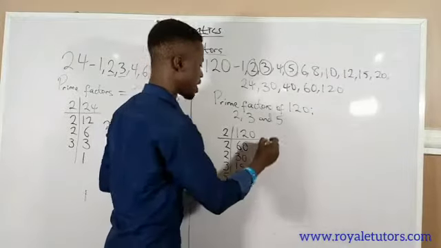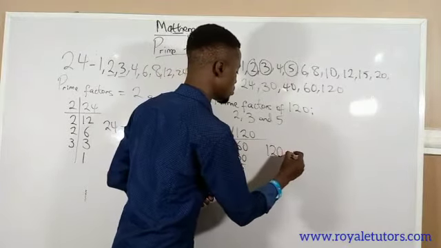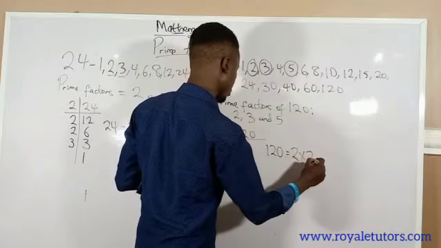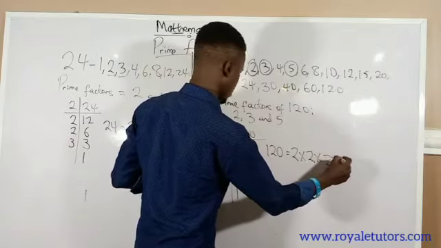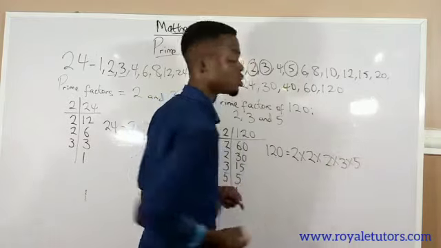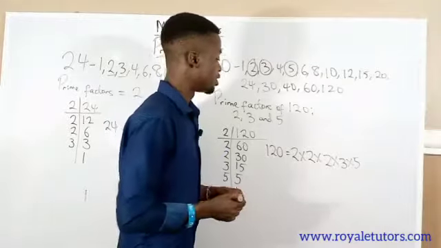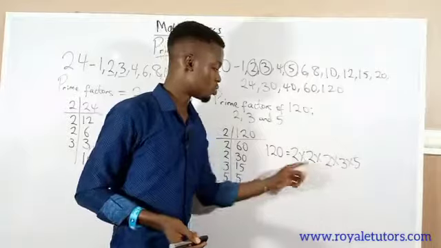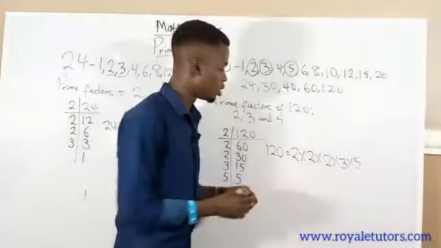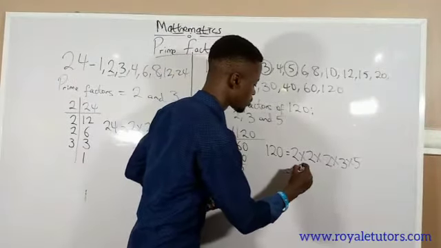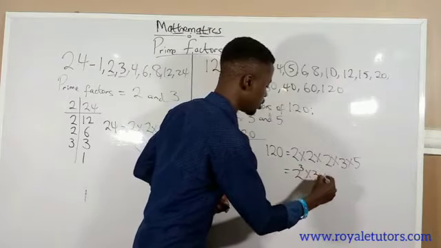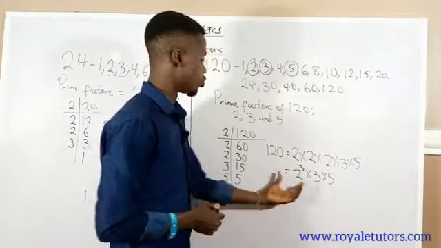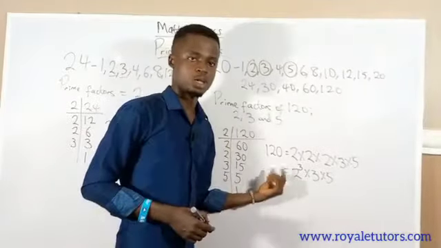So you can now say that I want to express 120 as the product of its prime factors. It's going to occur as 2 multiplied by 2 multiplied by 2 multiplied by 3 multiplied by 5. So I told you to beautify it. Sometimes you can write in index form. And what do I mean? You pack the ones that are common together. So how many 2's do we have there? We have 1, 2, and we have 3. So that's going to be 2 raised to power 3 multiplied by 3 multiplied by 5. Okay, 2 raised to power 3 multiplied by 3 multiplied by 5. If you compute these products, you get back your 120.